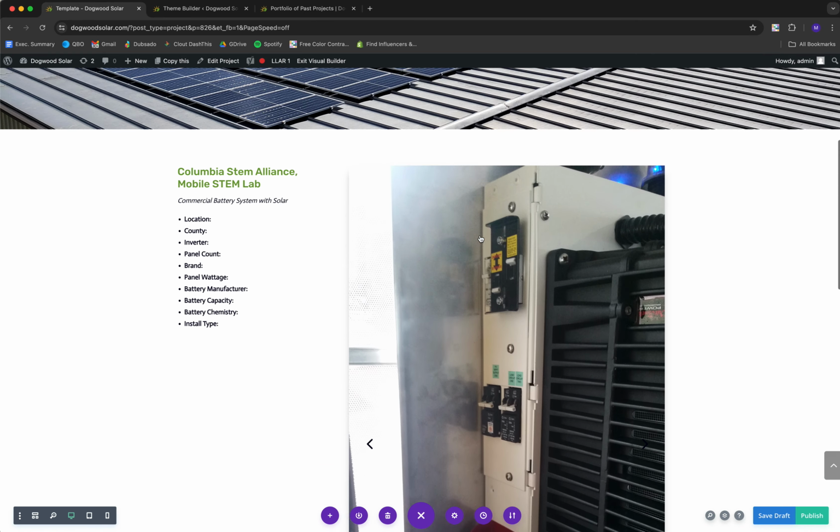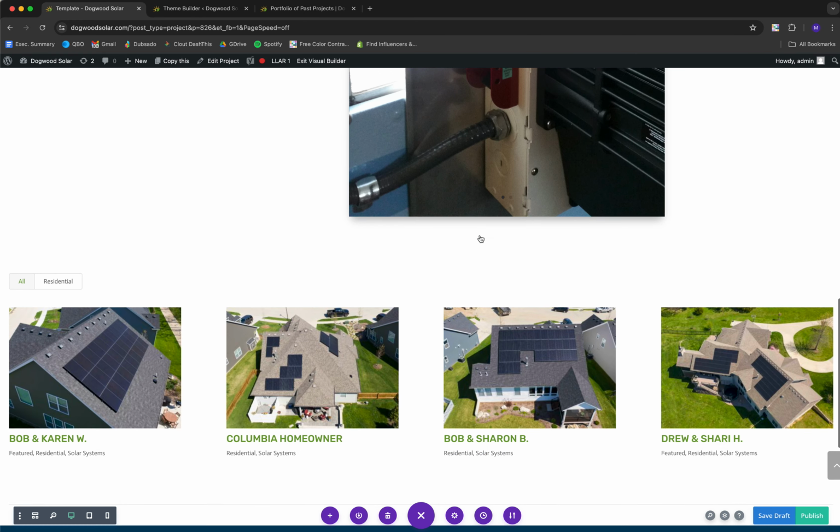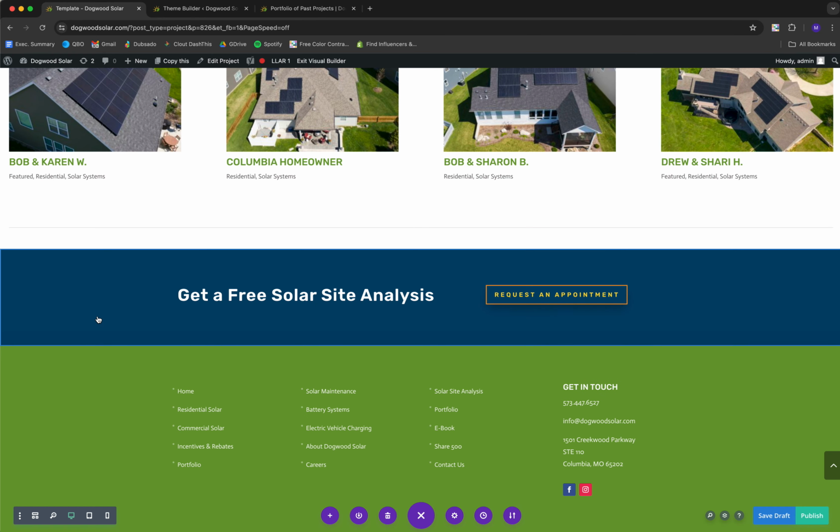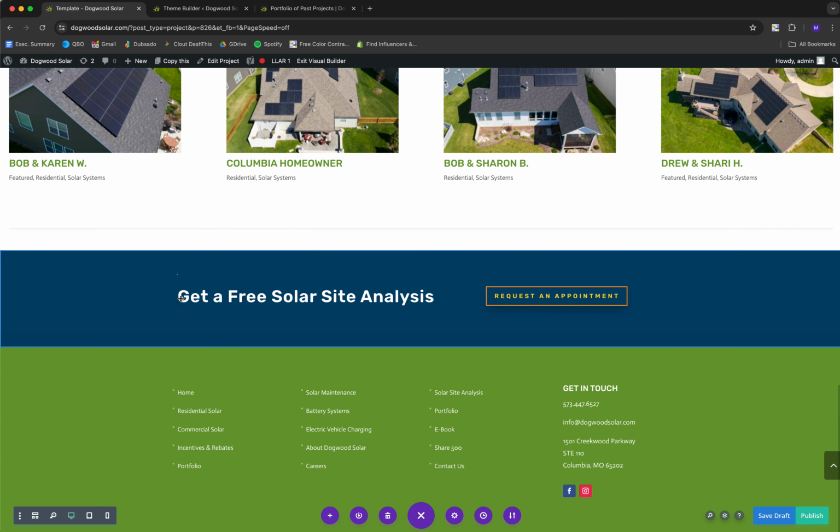We're going to leave basically the rest of the page alone. We do have a couple of other things. For example, if the call to action for a free solar site analysis doesn't make as much sense, you can swap that out for the battery and link to a different page if you'd like. However, free solar site analysis is where we're driving most of the traffic.